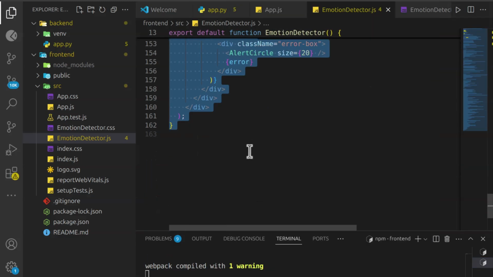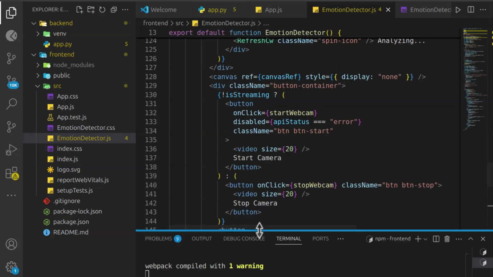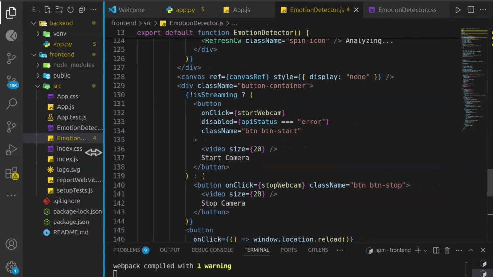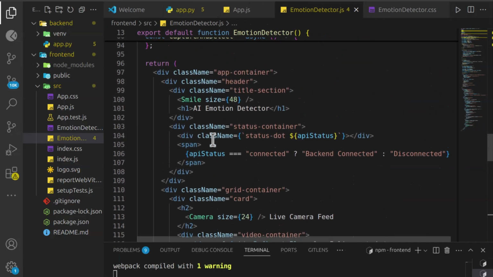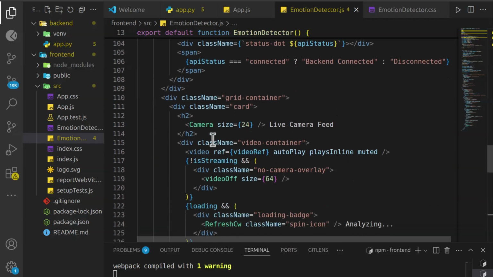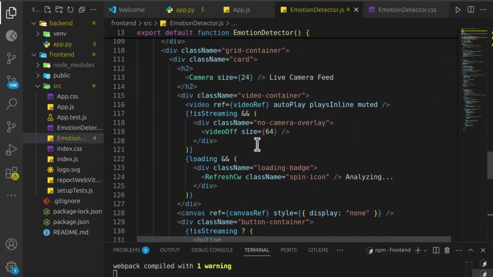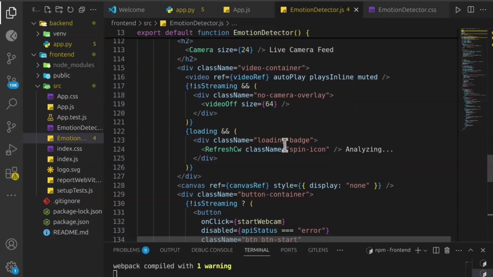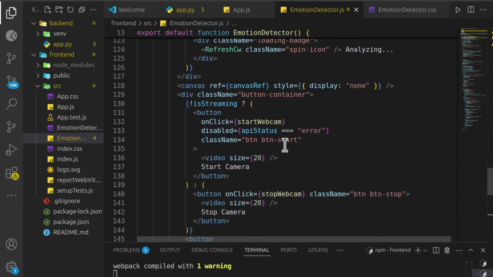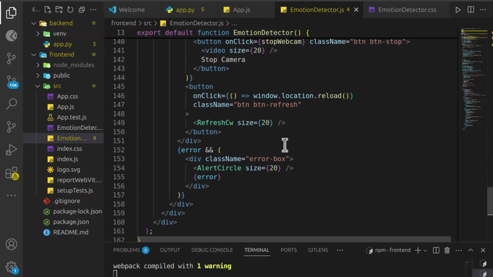Let me format this and explain: video card with webcam feed, buttons that change based on state, and error handling.